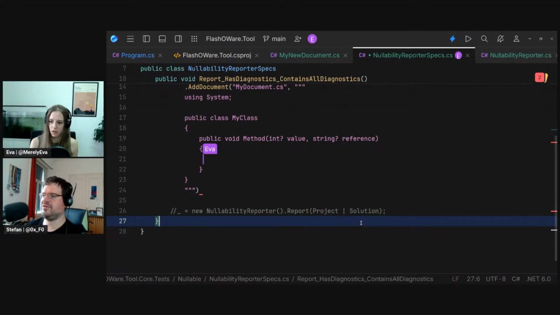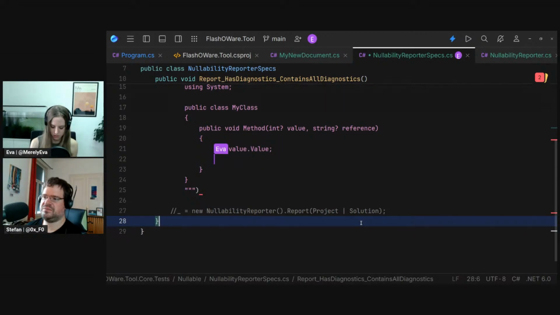So let's get the value from this nullable value type. Value. And we probably need to assign it to something. Yeah, but we can discard it though. Okay. And from the string, let's get, I guess length is the most common thing to get from a string, if you actually want to get something from a string other than a string per se.